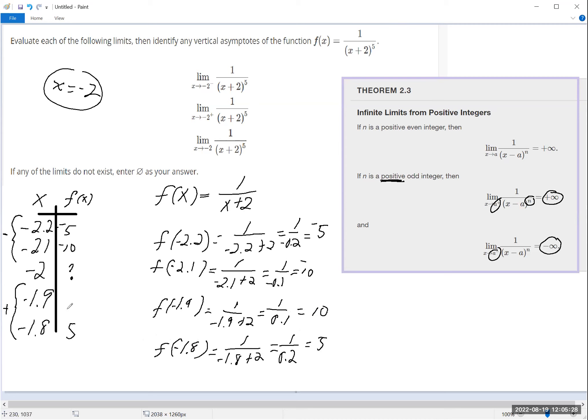So this is 5, this is 10. So we're approaching, we're getting bigger this way and we're getting bigger this way. But by bigger, what we're actually saying is this is going lower and going towards minus infinity.